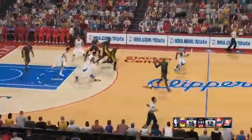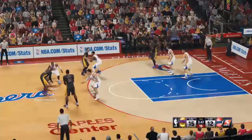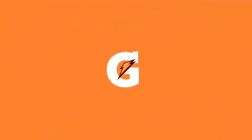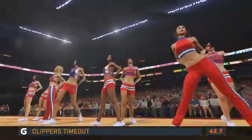Ginobili with the ball. Picked up by Kobe. The shot by Paul, no good. Bryant with it. 8 points for him. Nice ball movement here by the Lakers. To the paint. Good. The assist goes to Hill. That's 10 points for Kobe Bryant. It seems like they're finding an open lane to the hoop every time down. That's 5 buckets in a row for them in the paint. Yeah, on the flip side, Steve, the defenders have to show more fight on the interior. And the Clippers decide to take their first time out here.